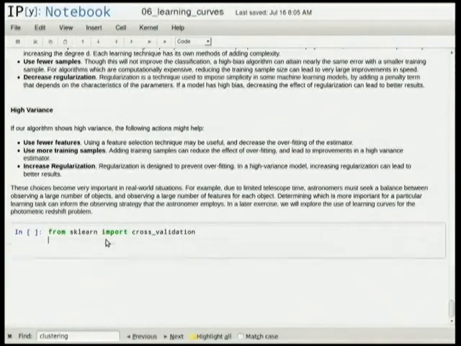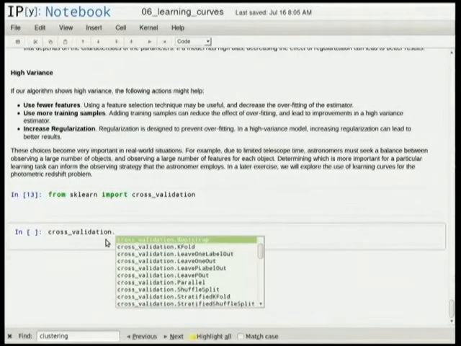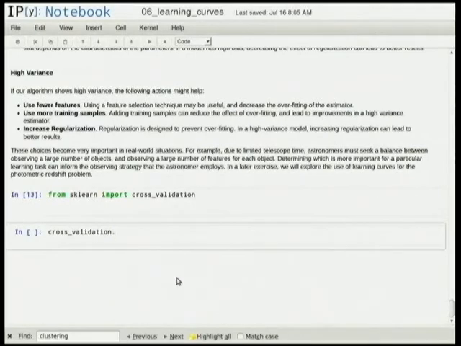Does Scikit-Learn have k-fold and leave-one-out kinds of things? Yeah, it does. You import cross-validation, and in cross-validation we have k-fold cross-validation, bootstrap, leave one out, all sorts of different things, stratified k-fold. So if you want details on all this, you can again go to the Scikit-Learn website and look at the documentation.